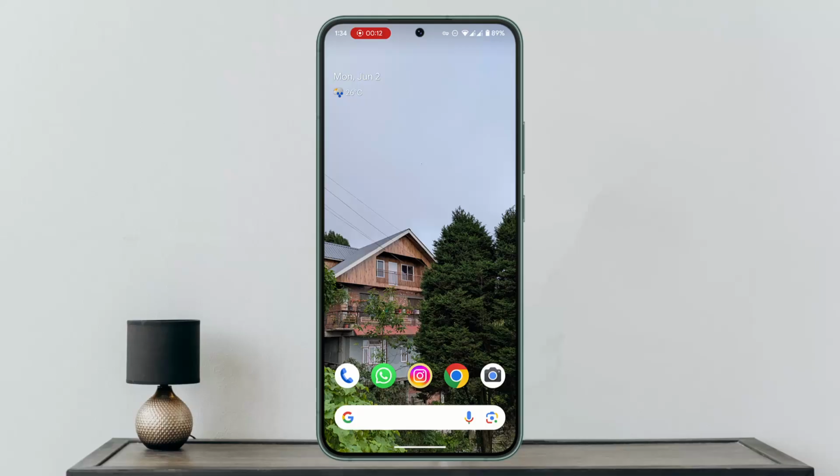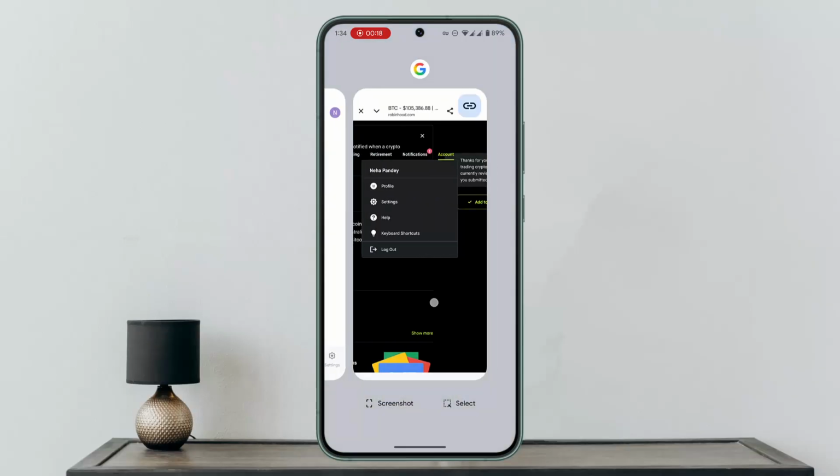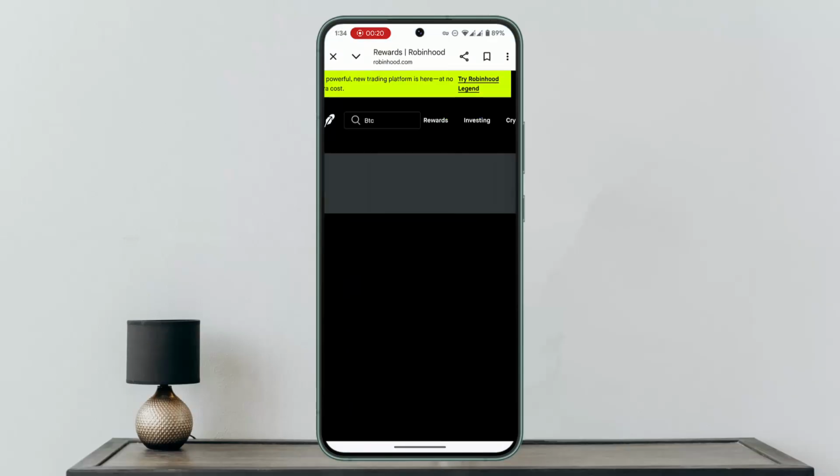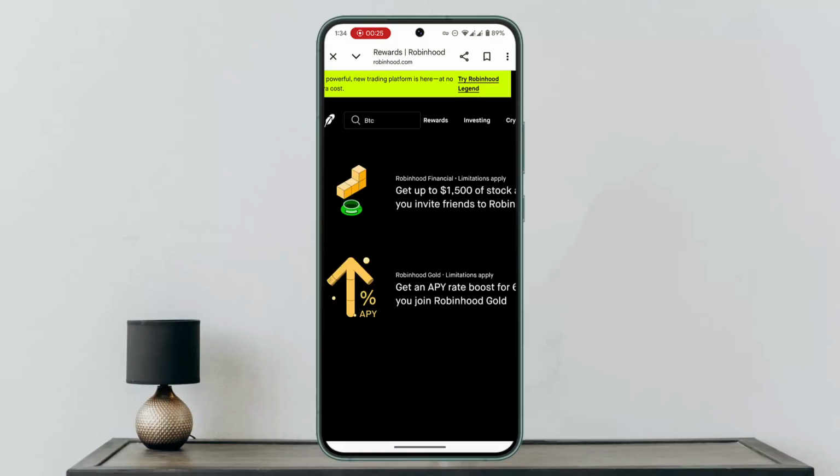So what you have to do is, first of all, download the application. You can either use a browser version or an app and create your account as well. Since I have already done it, now you have to enable trade options. Once the account is set up, navigate to the crypto section to enable cryptocurrency trading. Then link your bank account and deposit funds to have available buying power for crypto purchases.